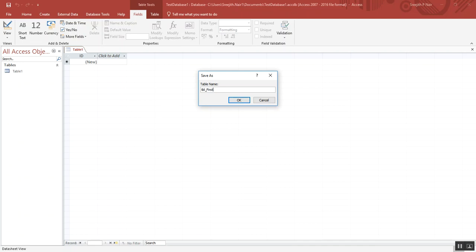And always keep this in mind: while you are naming a table, don't put blank spaces. So this is like table underscore first. I'll explain why you must not put blank spaces, because you need this table name in many queries, in SQL statements. If you put a blank, it's very difficult to write a query. That's why I prefer a special character, of course, table underscore first. That's a perfect naming convention. So I'm going to create my first table.